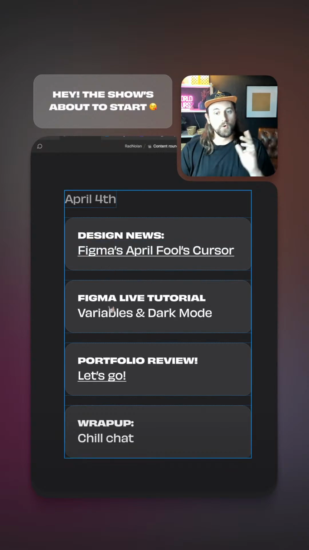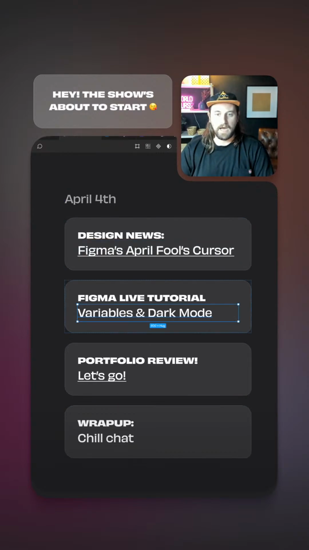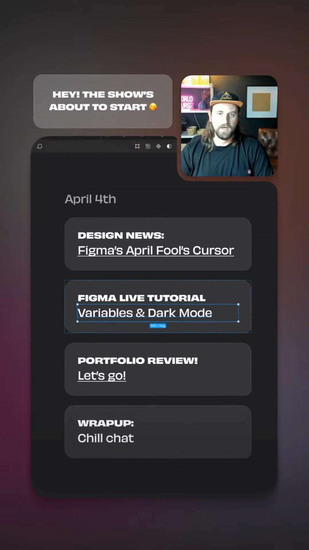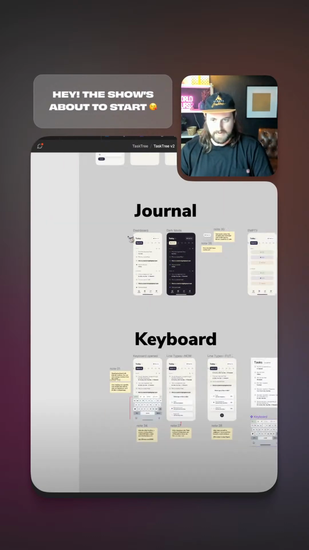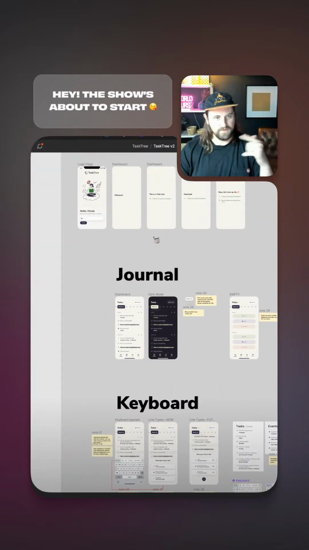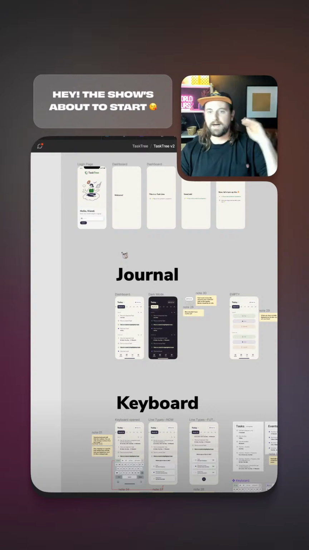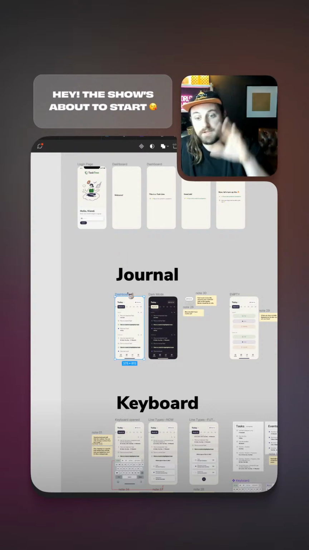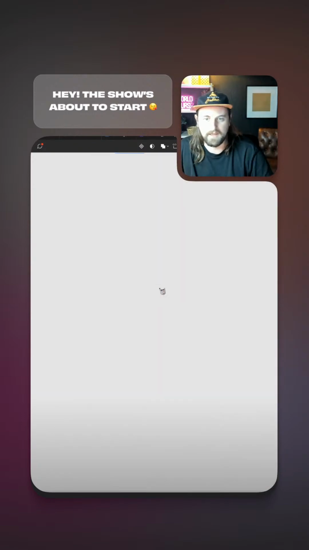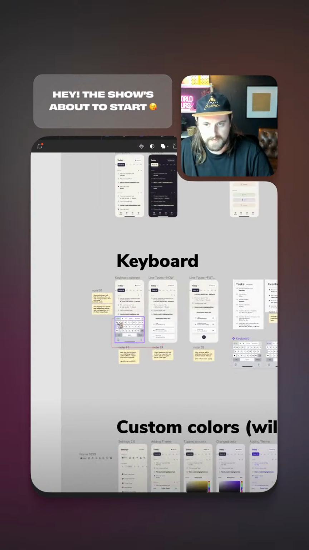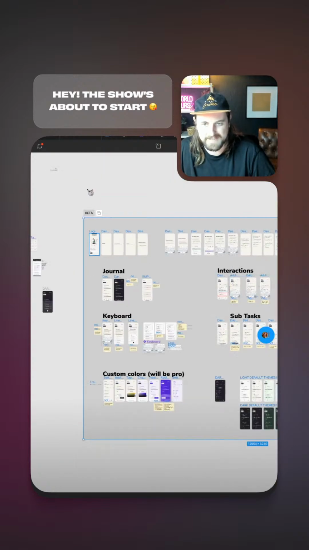Yeah, all right. So let's get into the actual tutorial that I want to do, which is variables and dark mode. So the other day, I was working on this app, Tastree. If you want to know about it, I've got some content about it, but I also have another channel called Build with Nolan where I dive into Tastree a lot and why I'm making it and how I'm doing it. Anyways, what I want to do today is explain to you how I set up my Figma file to be able to do this.